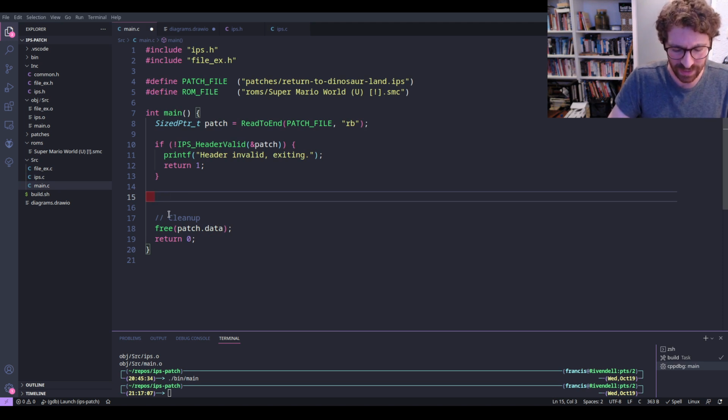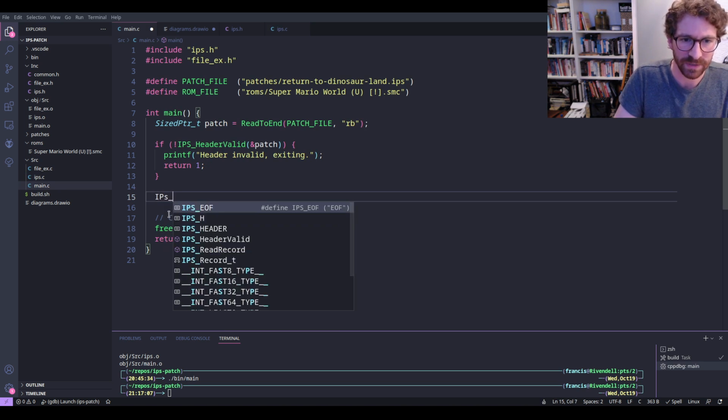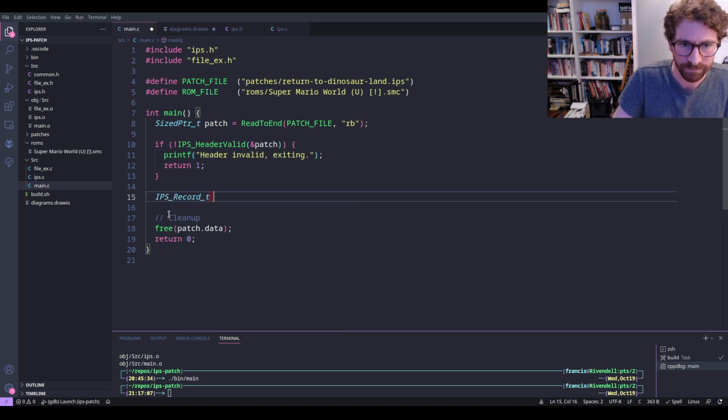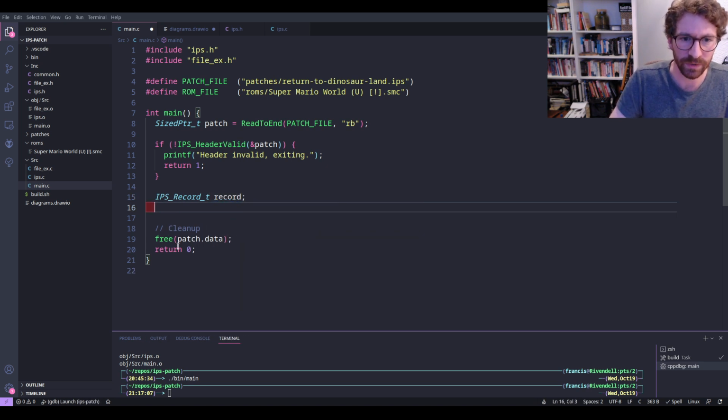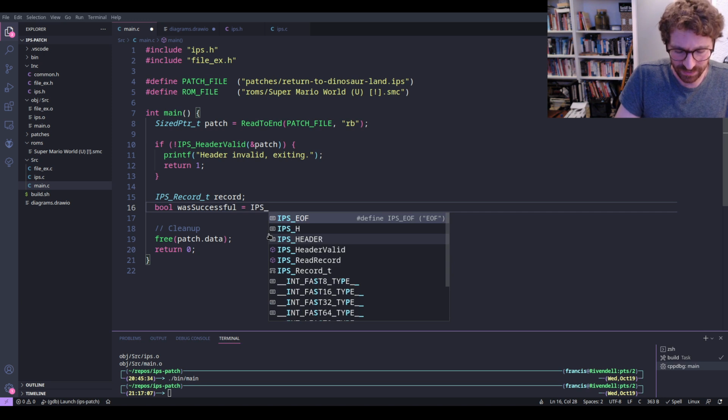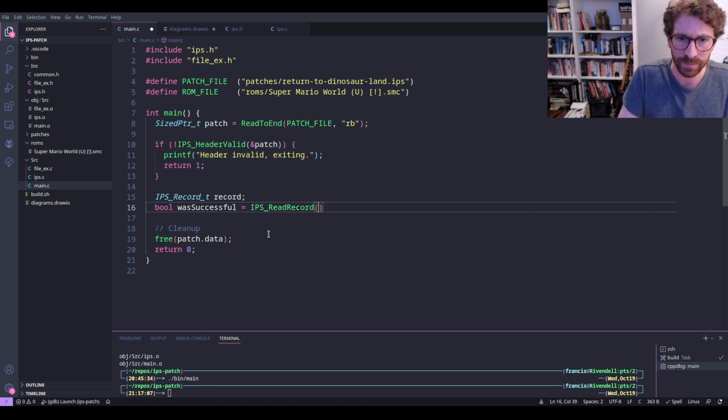So let's create a record here. There's going to be IPS record T, and we'll just call it record. And we don't initialize the memory or anything because it's all going to happen in this function. Then we are going to do something like this, IPS read record.